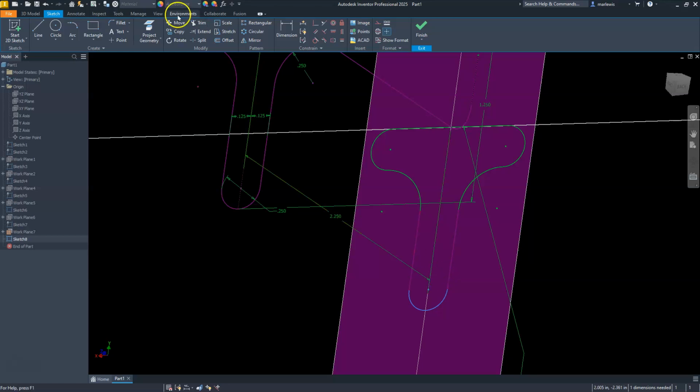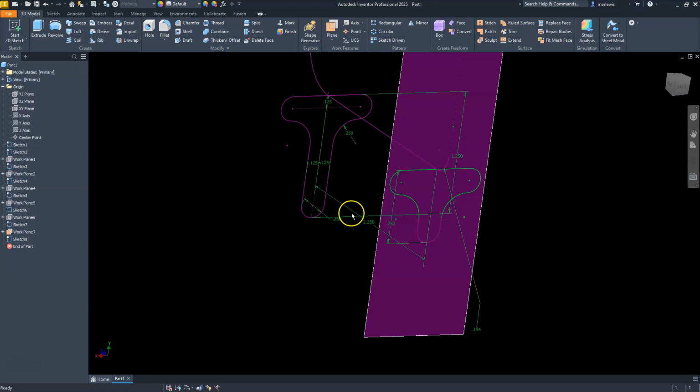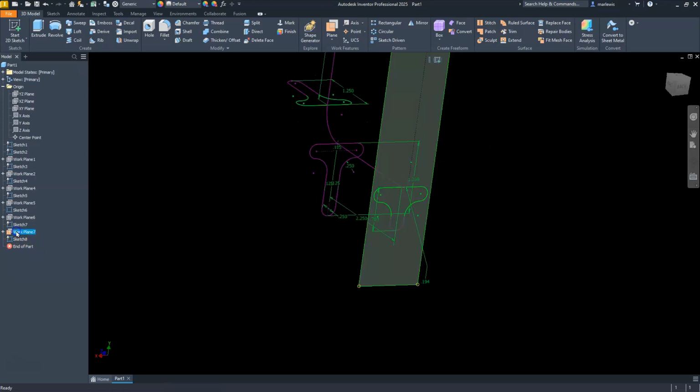All right, now I need the height on here. So a dimension from that line to the top midpoint here. This has a height of 0.75. And that's going to be all that I need to do for this one. Let's go ahead and hit the finish button. And we will hide that plane as well. So I'm going to select it, do a right click on it, and then turn the visibility off.